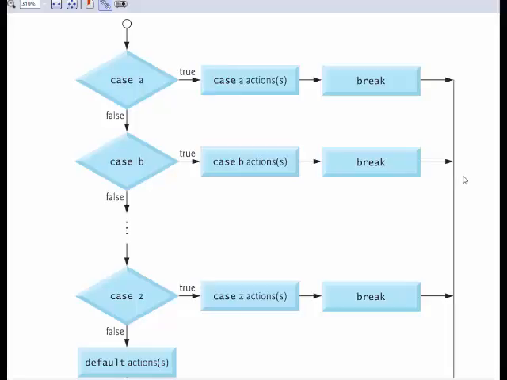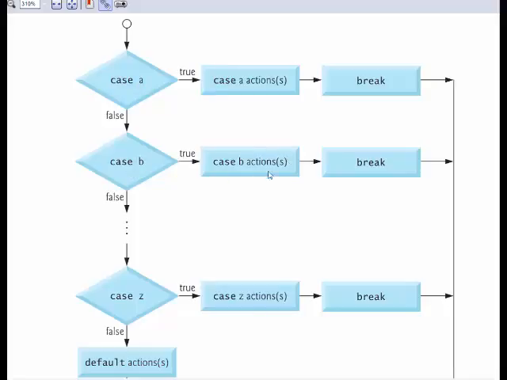One more thing about the case switch structure. This is what it would look like in a flow chart. You enter, and if case A is true, you do case A's actions, then you break, and then you exit the switch structure. But if case A was false, you go on to the next case, case B. You see if that's true.